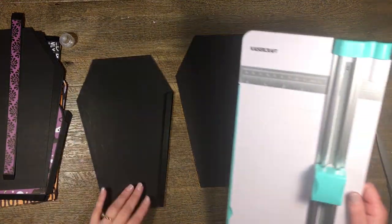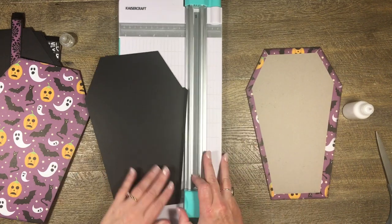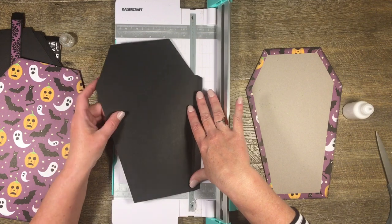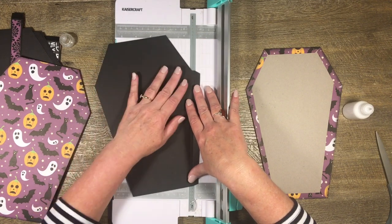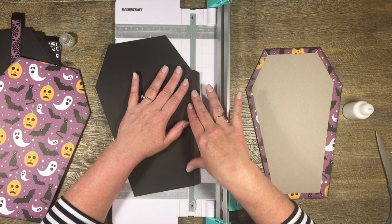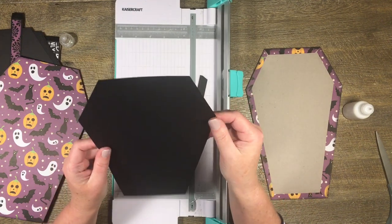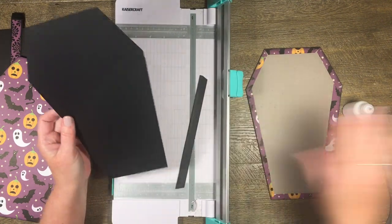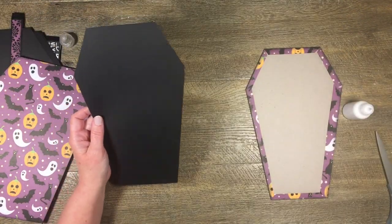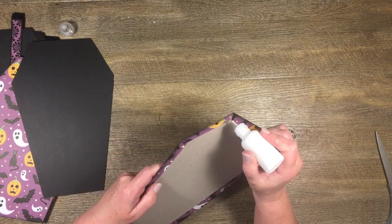I'm going to get out my cutting board. I'm just going to line up that score line on here. So I'm cutting that whole tab off. Like that. Not quite as good as I would have liked, but never mind. And then we can glue it onto here.